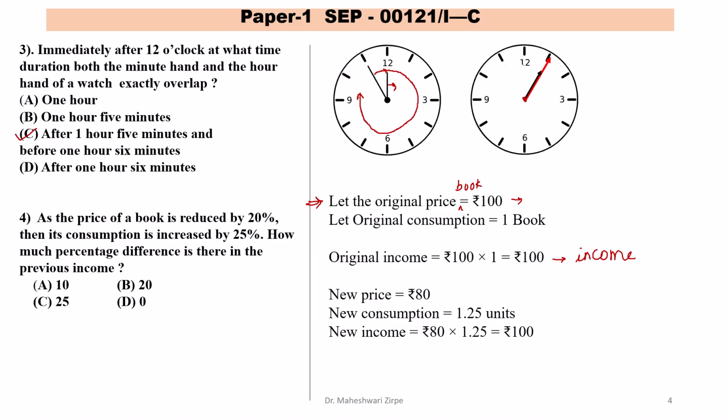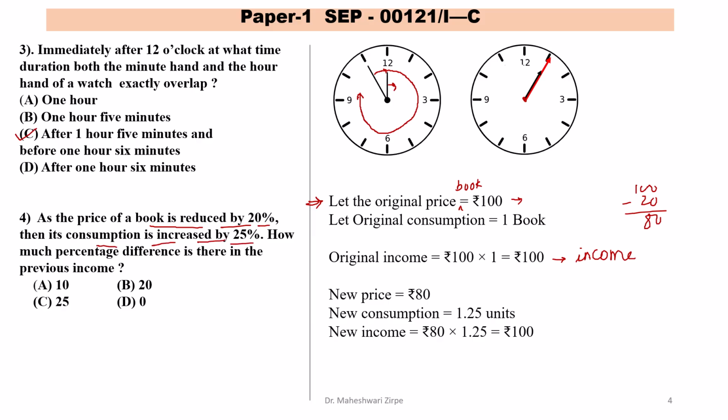Now, if you are going to reduce the price of the book by 20%, whatever was the original price, उसका 20% अगर reduce करोगे, यानी कितना होगा, 100 रुपए की बुक थी, अगर 20% reduce किया तो क्या होगा, 80 हो जाएगा. करेक्ट, 100 में से 20 माइनस करो, 80 हो जाएगा. सो आपका नया प्राइस क्या होगा बुक का, एक बुक का 80 रुपीज. ओके, 80 रुपीज. नाउ व्हाट दे आर सेइंग, द कंजम्पशन वाज इंक्रीज्ड बाय हाउ मच, 25%.